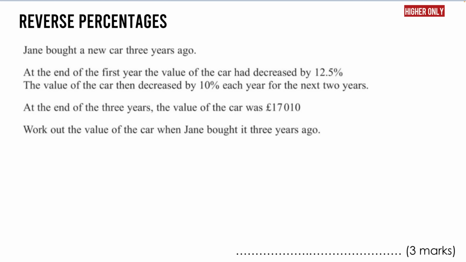Now with depreciation, our multiplier, if we imagine this as a bit of a timeline, we have the start, year 1, year 2, year 3. Now each time this has been multiplied by something which is decreasing it in value. Between year 1 and 2 and 2 and 3, that's quite a nice easy one. That's just multiplying by 0.9, which is 90% when you remove the 10%. The other one we'd probably want to use our calculator for, 100 take away 12.5 is 87.5%. So that is being multiplied by 0.875. So that's what we would do to reduce by 12.5% and then further reduce by 10%. We could write the 0.9 as 0.9 squared, as it's going down by the same amount for those 2 years.